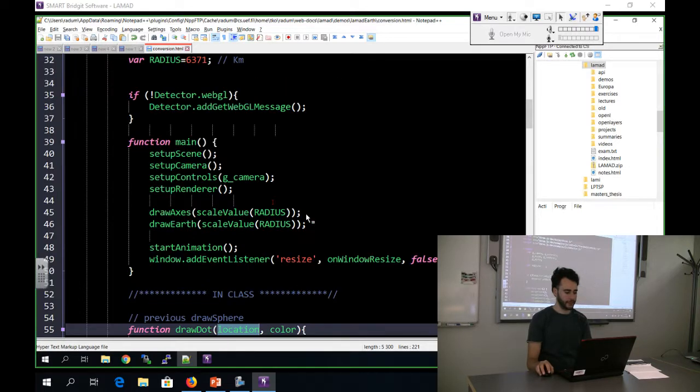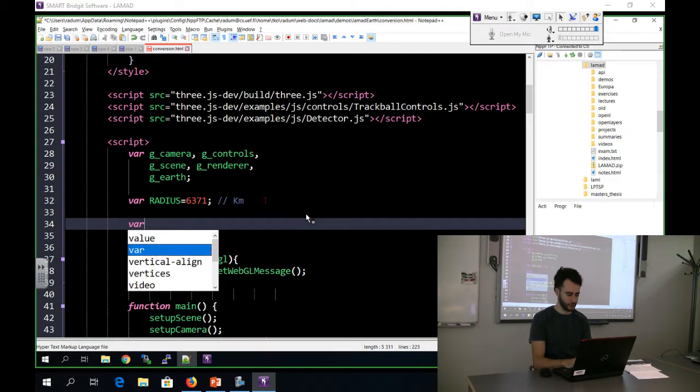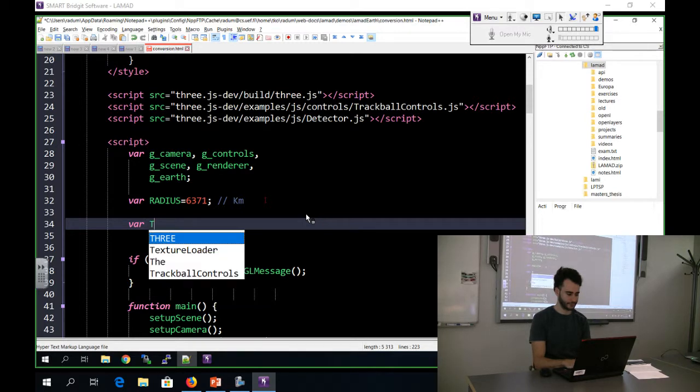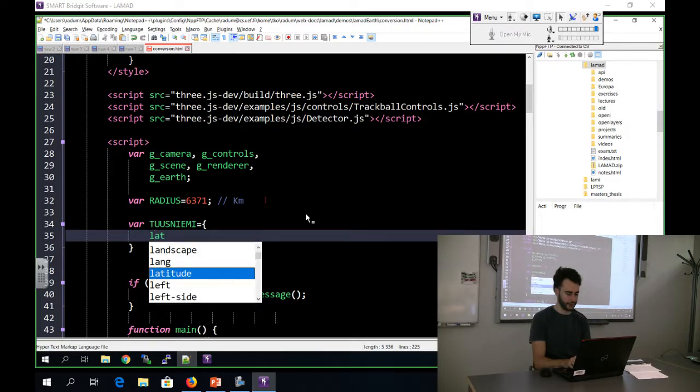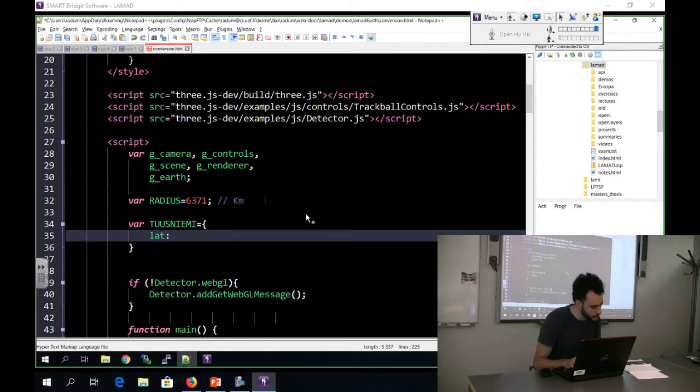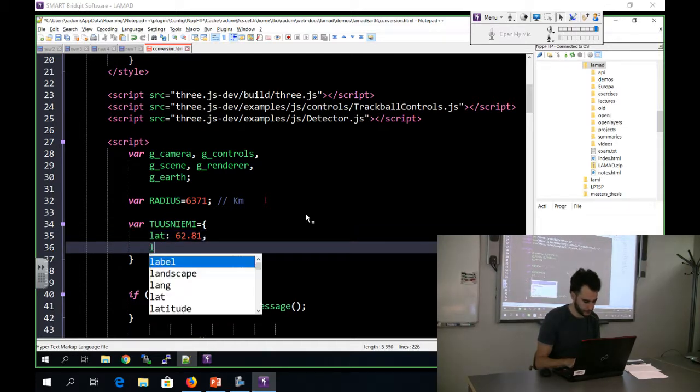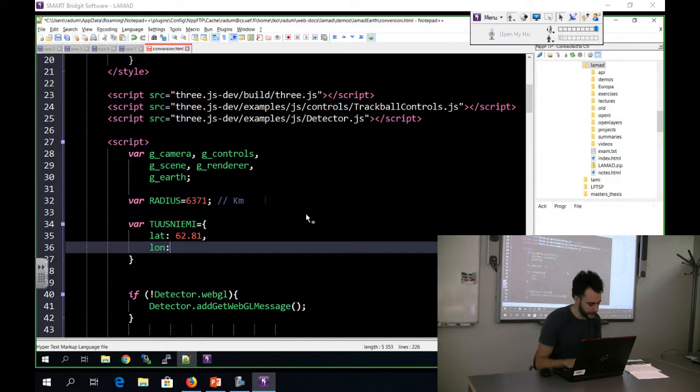Okay, we begin by introducing Tuusniemi, which is going to be needing latitude number, I think this is good enough, and longitude number, that should be good enough.